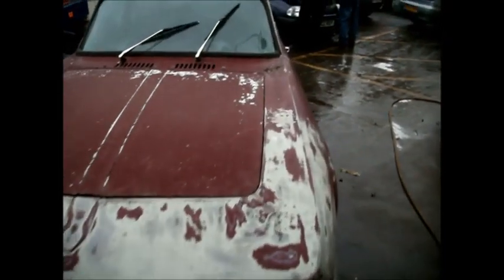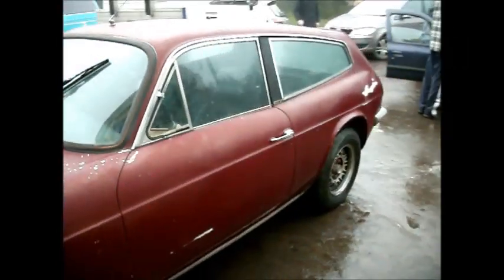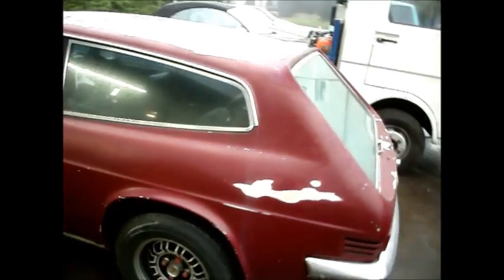So where is it? You've seen it, haven't you? Yep. It's just around this corner. Yeah. It was just there, but no, it is over there. So here we are, here's the new machine. It's the first time I've actually seen the car, and the true horror of what I've just bought myself becomes apparent.